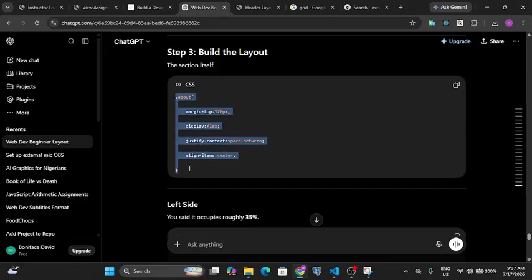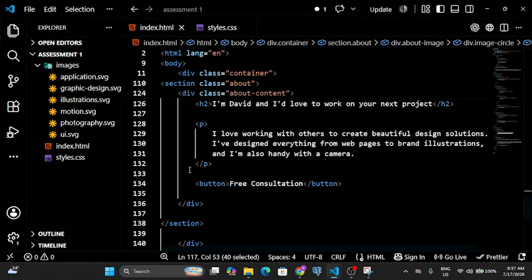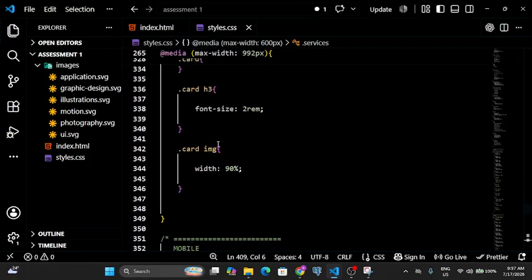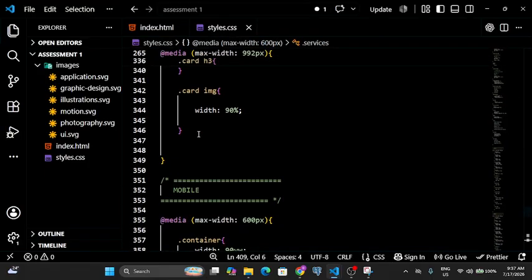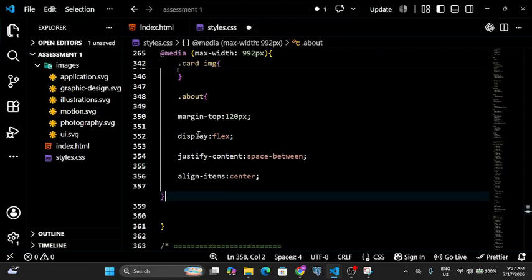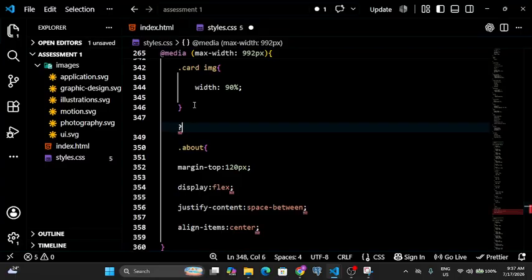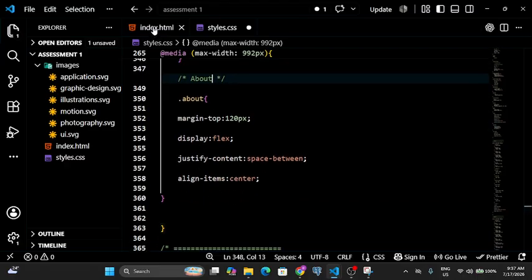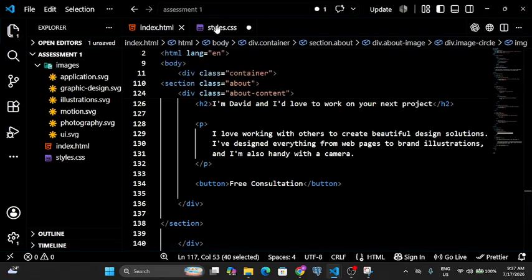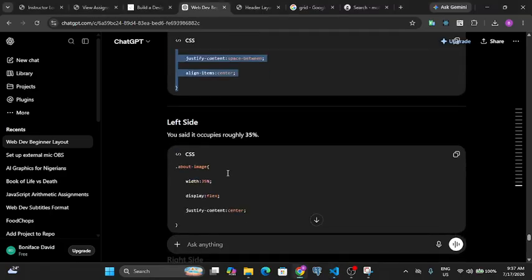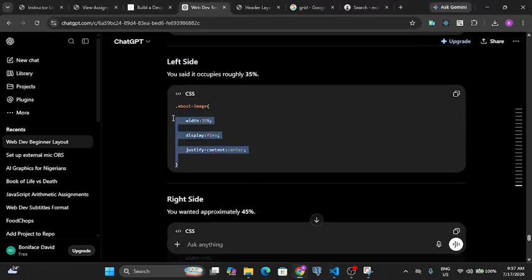We start with this guy, copy, paste it, and I can come here and say about. After this we'll now do our left side, so just copy everything as seen.